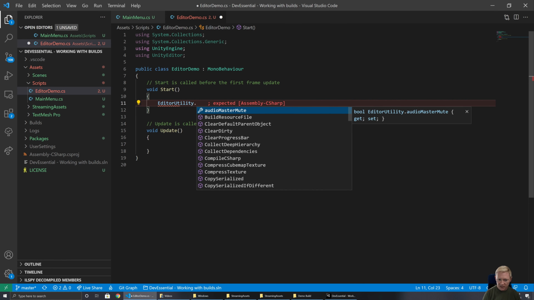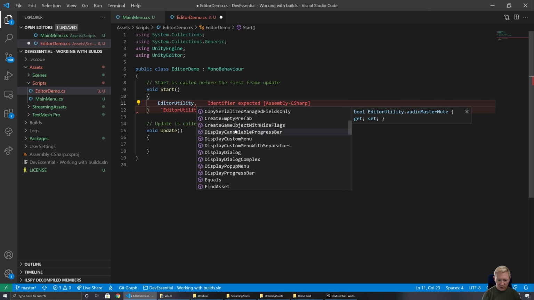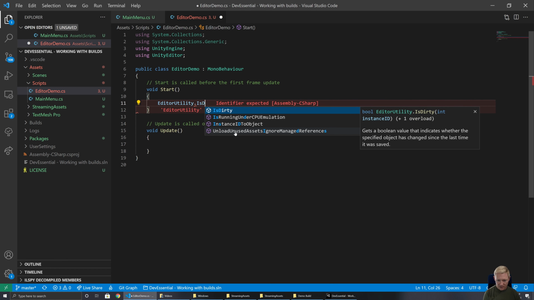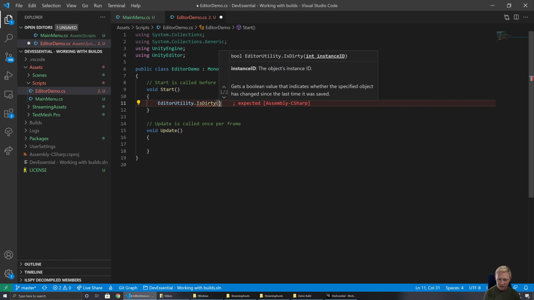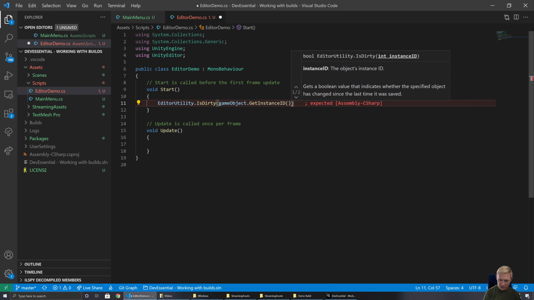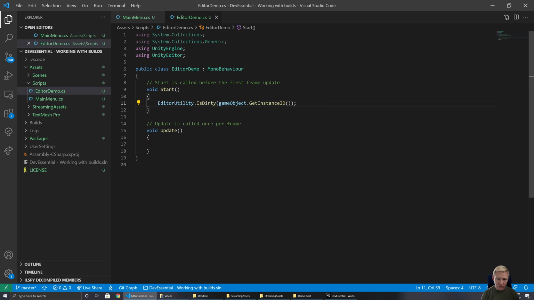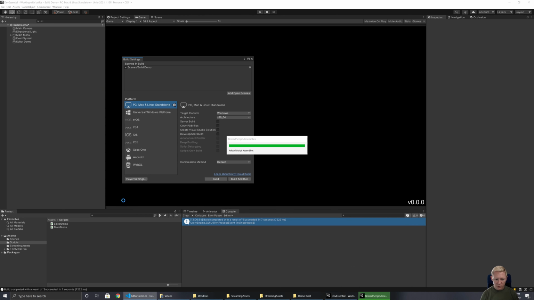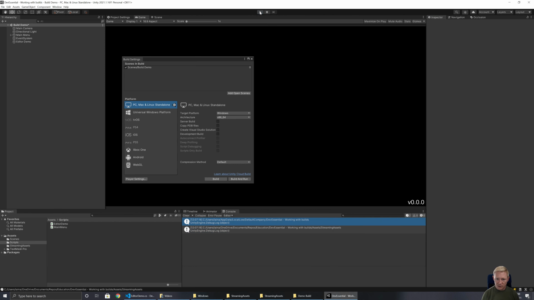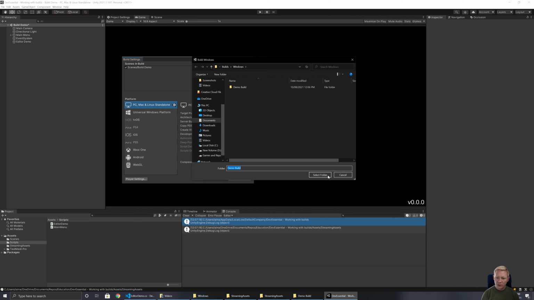So like editor utility, and if I did something like checking if a particular thing is dirty, so if something has been modified. So this will run completely fine in the editor. You can run this, code will run. It's not going to cause any issues. What if I try and build?